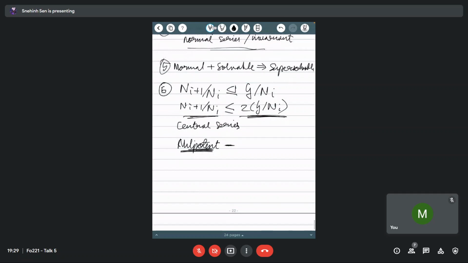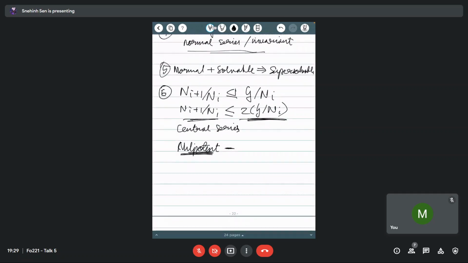So let's return to solvable. Perhaps it's also important to talk about composition series. So what is a composition series? Well, if you have a series, if you have a length, mathematicians want to optimize it. How large can you go? Over here, the smallest is known, 1 and G. So the natural question is how large can we go? So a composition series is simply a subnormal series of maximal length.